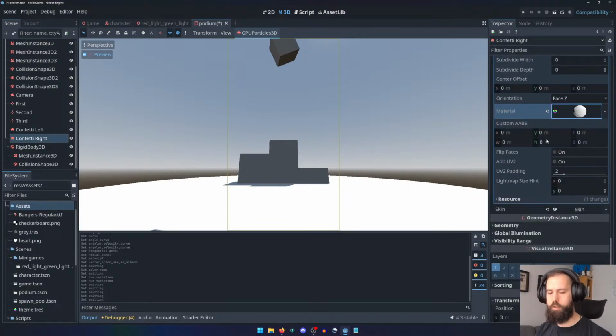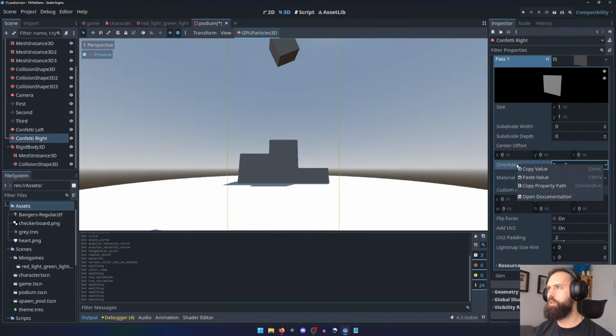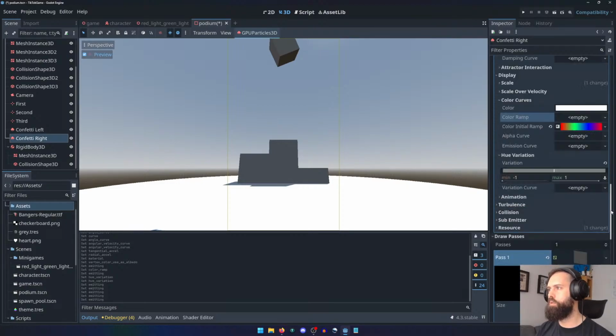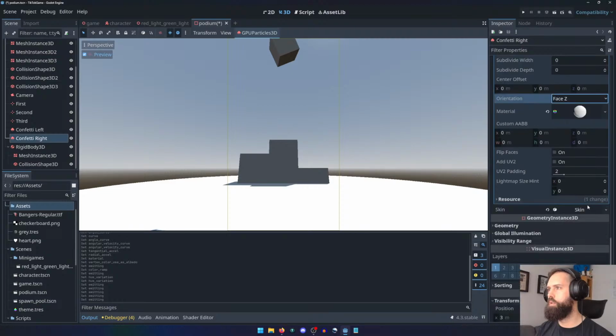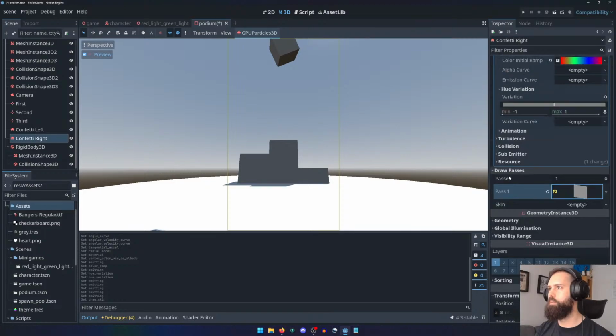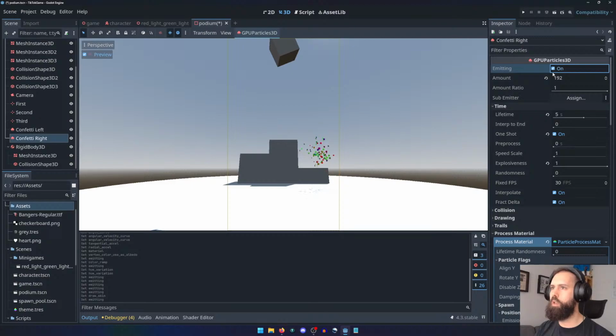Let's collapse that. Orientation face Z. Eh, that doesn't really matter. Skin. Could probably get rid of that. Anyway. Make sure it still works. Yes.